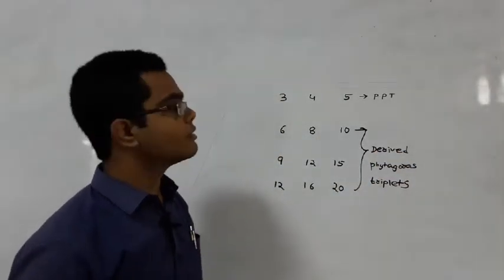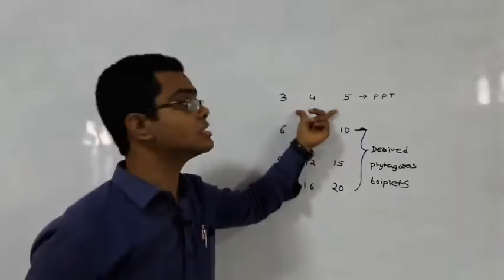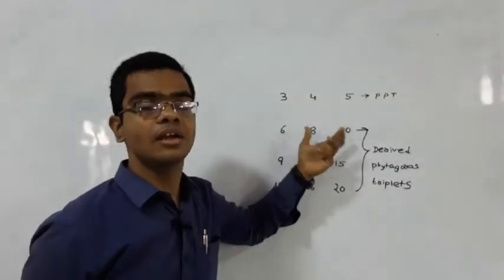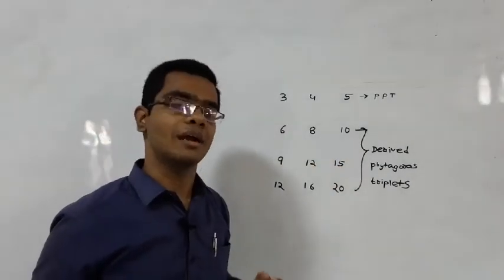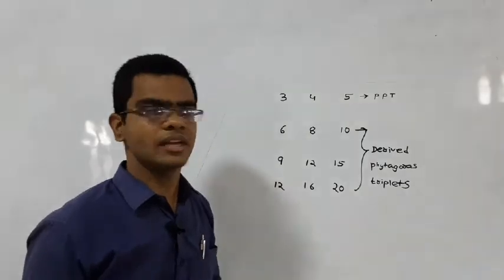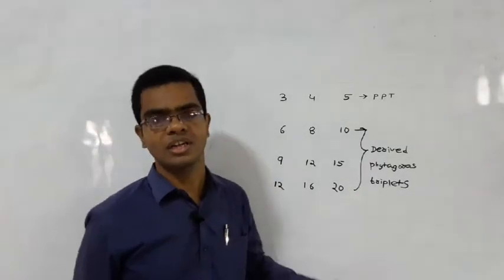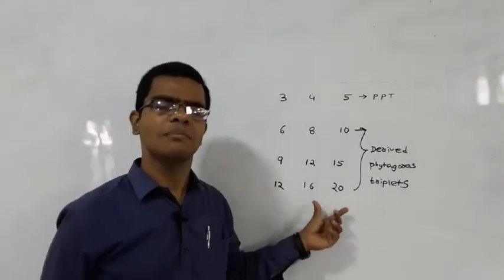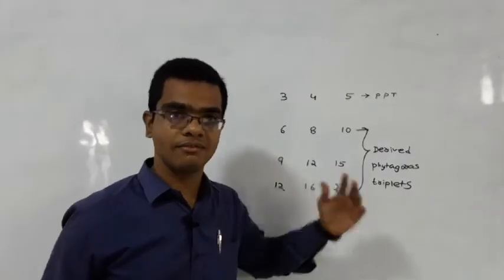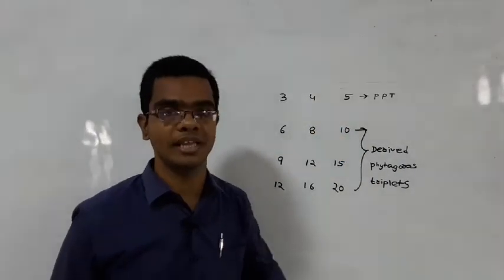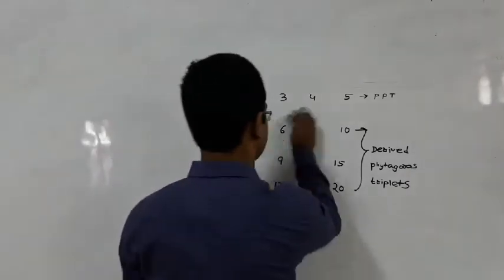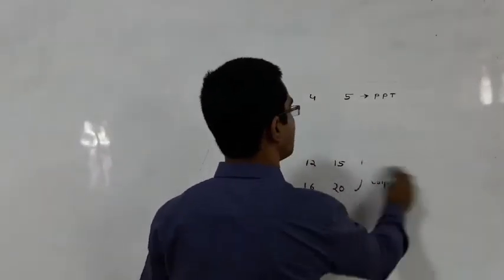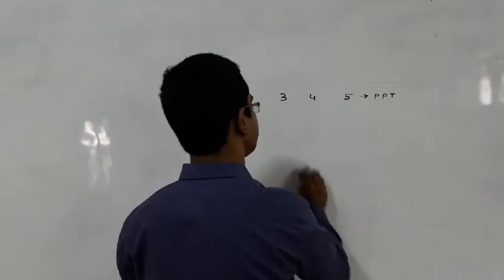Now, why is it called primitive? We cannot simplify or take any common factor more than that. What we can say is that all three are relatively prime to each other. That's clear, right? So now we are going to discuss something about that. Really, there is not much to discuss about the derived Pythagoras triplets. We have much more to discuss about the primitive Pythagoras triplets.